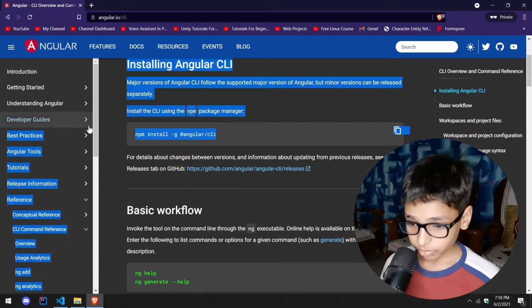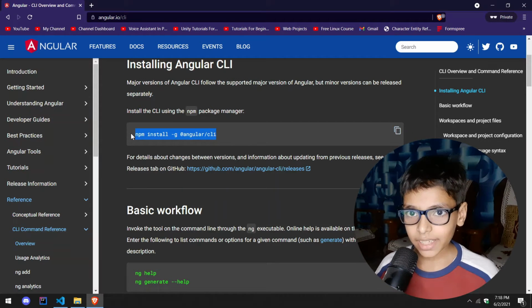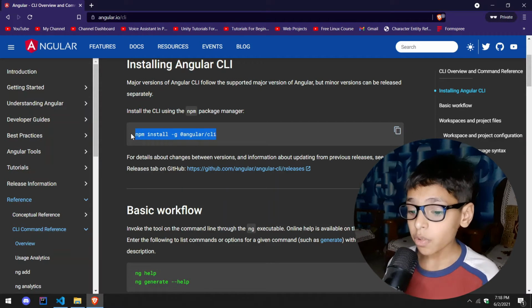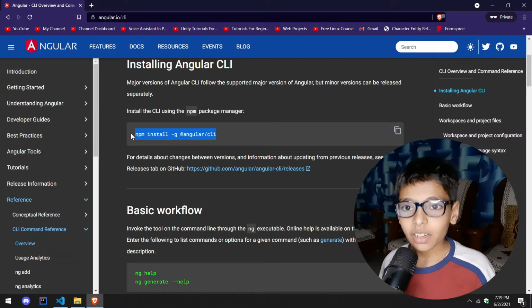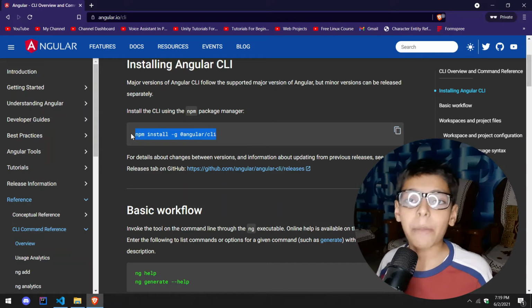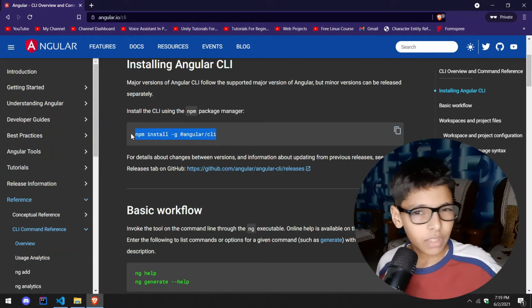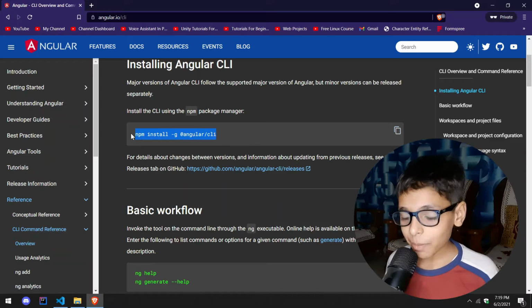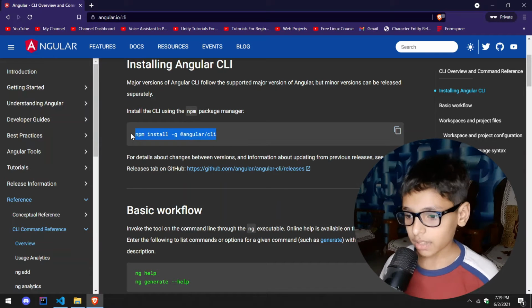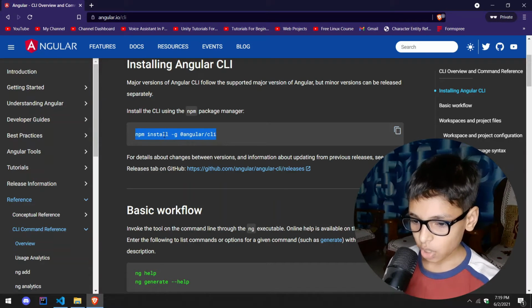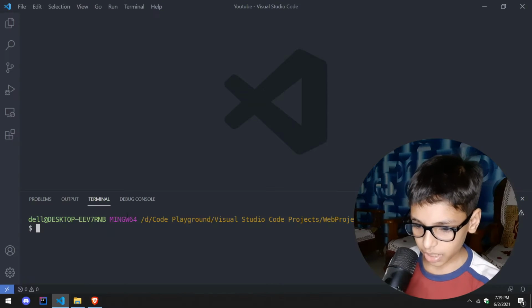It's a command line tool that helps us create an Angular app and generate Angular components. We are going to understand what a component is; you already know about web apps. Just copy this command and paste it in your terminal.